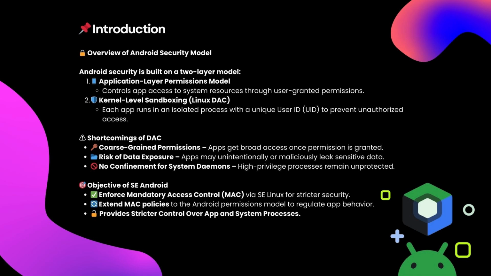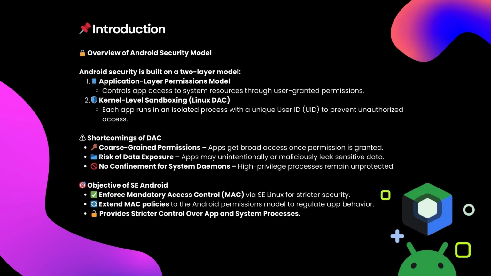Now, on the surface, DAC sounds great, right? Apps are isolated, permissions are required, so what's the issue? Well, there are a few major problems with this approach. Once an app is granted permission, it gets broad access to that resource. For example, if you allow an app to access your storage, it might be able to read all your files, not just the ones you expect. Some apps intentionally or accidentally leak sensitive data. Think about a messaging app that stores chat backups in an unprotected location. A malicious app could steal that data easily.